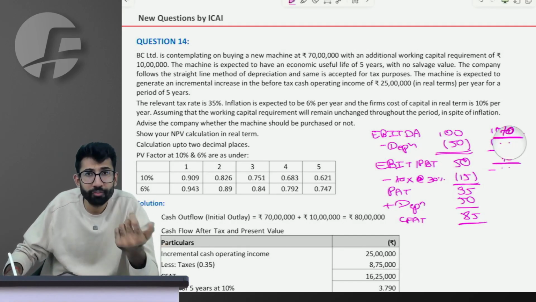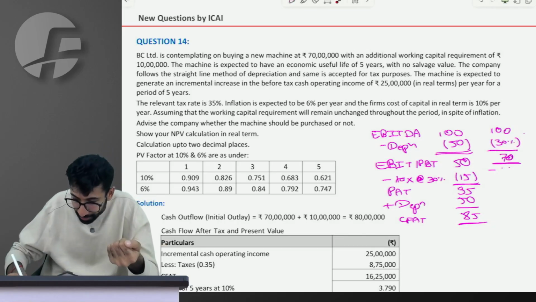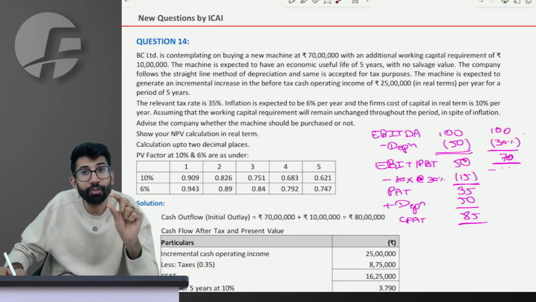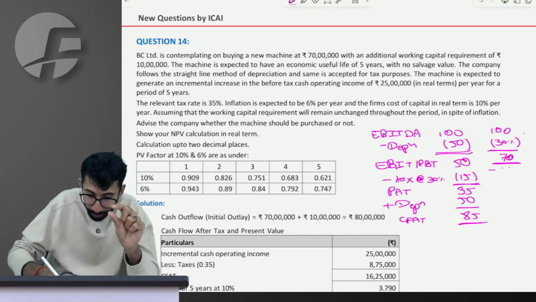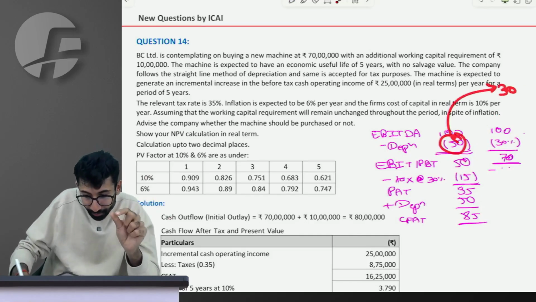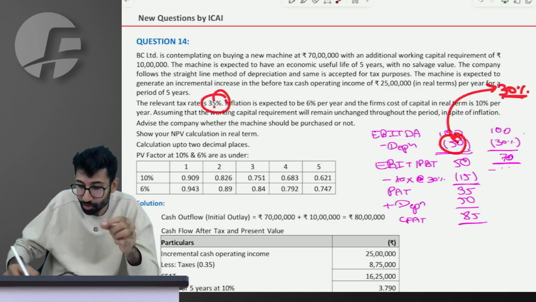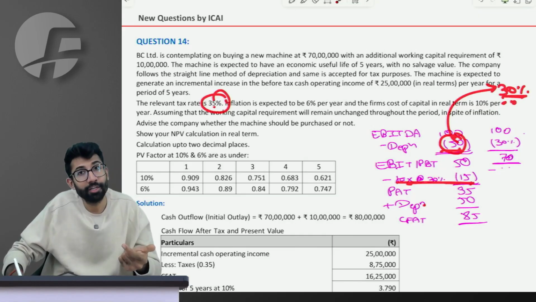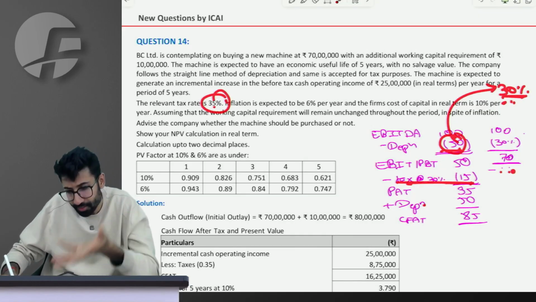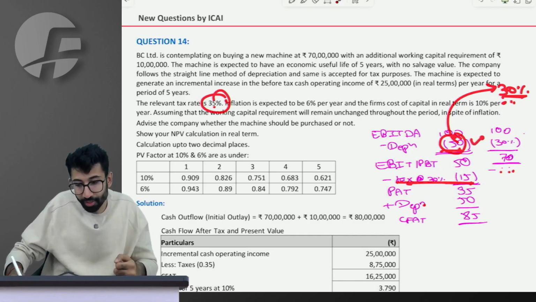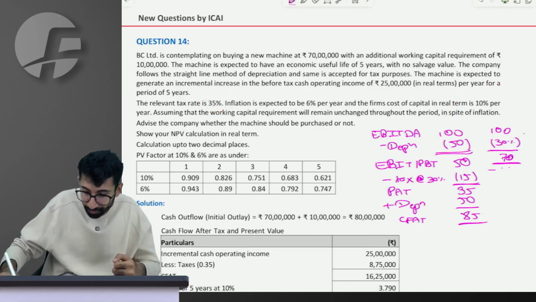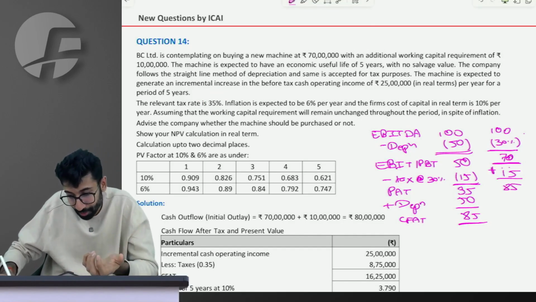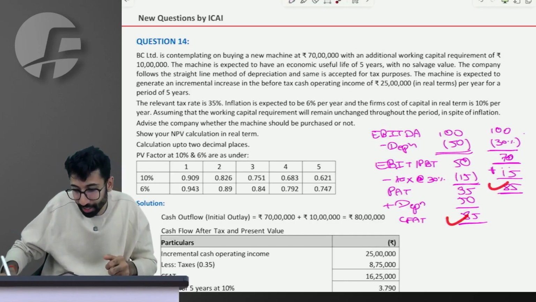But this depreciation benefit has not yet been received, because rather than paying tax on 50, I have paid the tax on the entire 100. Don't worry. On the depreciation amount of 50 rupees, you take 30% tax advantage. In our example, the tax rate was 30%, right? So you take 30% tax advantage and add the benefit separately. So depreciation is 50, 30% of which is 15. If I add 15 separately as the tax advantage on depreciation, it becomes 85, which means there are two ways to calculate the CFAT.